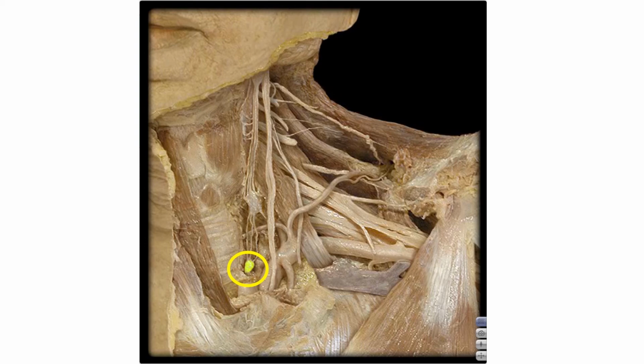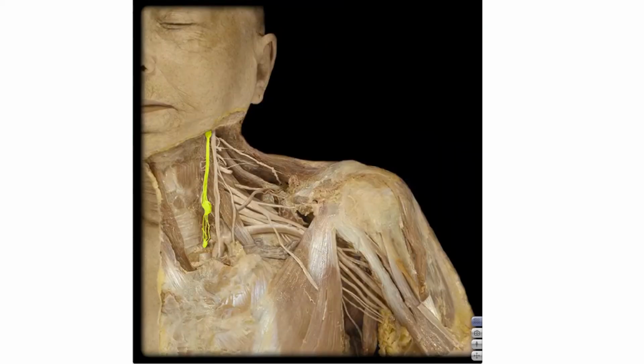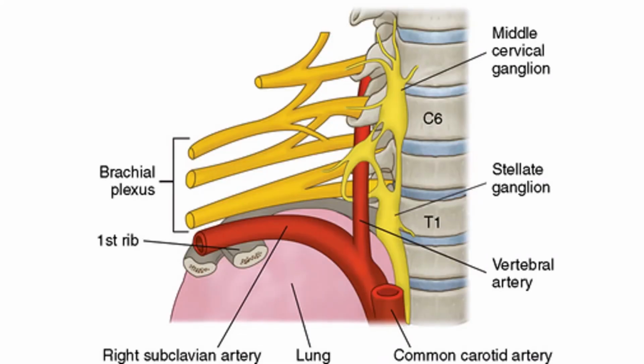As you can see, the distance between these three ganglia is much longer than the ones of the rest of the sympathetic trunk. The yellow marked structure is the cervical part of the sympathetic trunk, showing the three ganglia and the connections between them. Here is a closer image diagram of the inferior cervical ganglia.